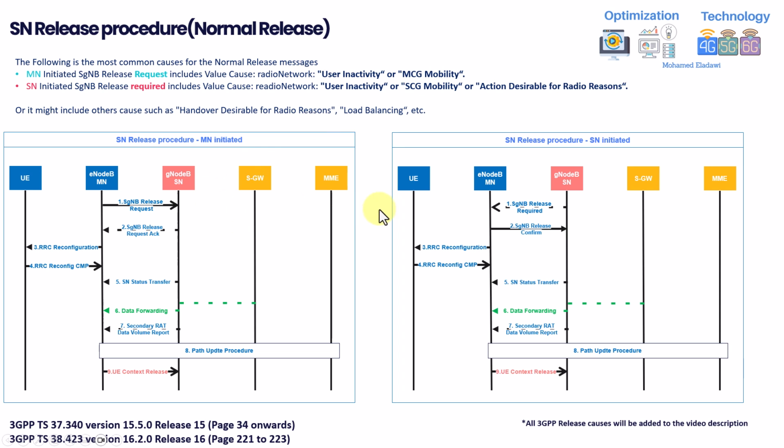And a few procedures will be added only in the MN, where the UE will initiate something called SCG failure information. This is called secondary cell group failure information, used for reporting that I lost the connection with the SgNB, the secondary node. There is a failure, so I would like to release, or this secondary node is not reachable anymore. In this case, the eNB will release the secondary node.